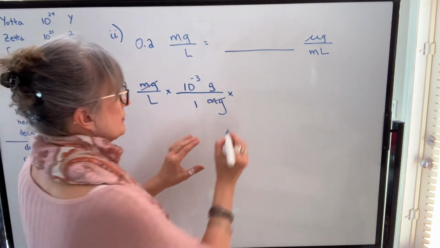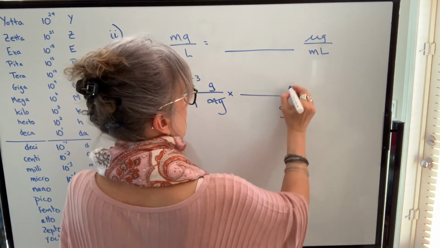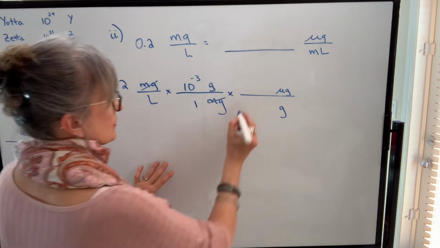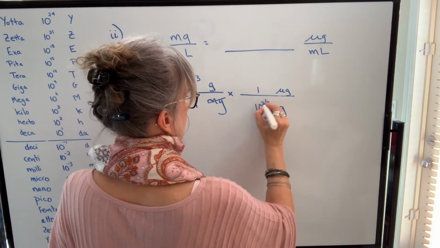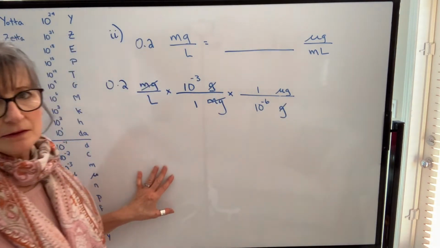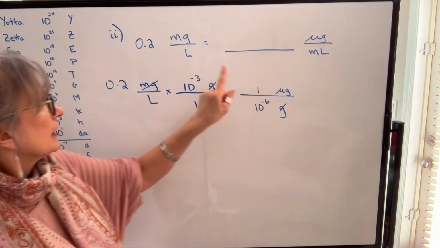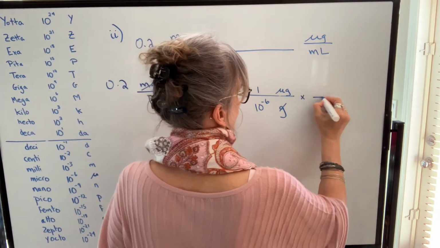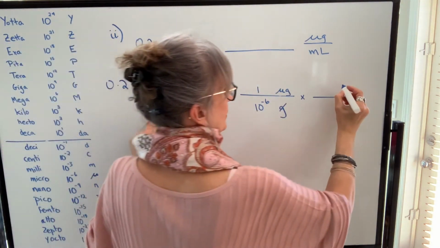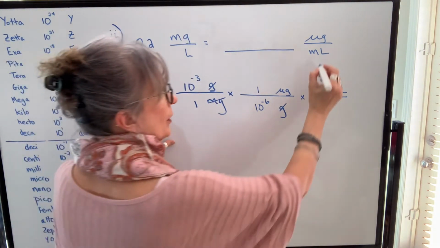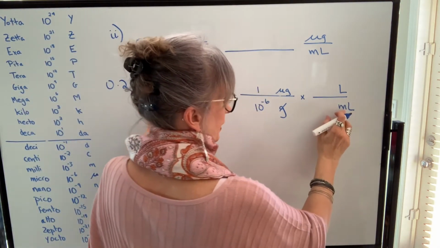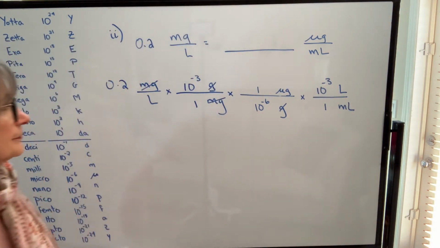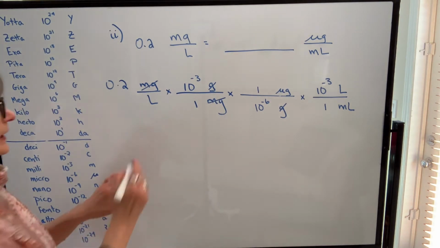Now let's go to micrograms. So my next fraction will change from grams to micrograms. Micro is 10 to the negative 6. So 1 microgram is 10 to the negative 6 grams. The grams will now cancel. So I've got my mass in micrograms. I want to change the capacity from per liter to per milliliter. So my next fraction, liters in the denominator, so in order to cancel it, I need to put it in the numerator, and I want to go to milliliters. Milli is 10 to the negative 3, so 1 milliliter is 10 to the negative 3 liters. Liters will cancel.